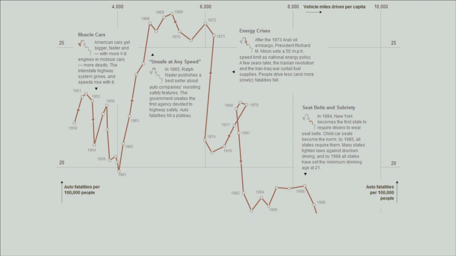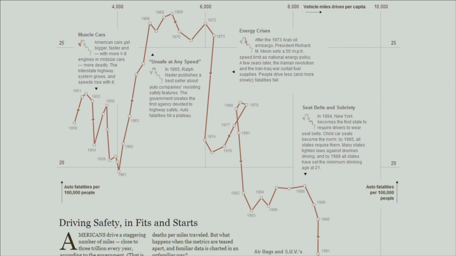This technique works well for this particular purpose, I should say, because it's easy to annotate, because it makes a shape, a gestalt. It makes something interesting out of a bunch of points. If you look at this as just a scatter plot, it's just a bunch of points. It's really not very interesting to look at. But the sequence is important here, especially when you see the loop and things like that, where interesting things are happening that you wouldn't expect. The loop, I should point out, is the oil crisis. What happened in the late 70s, I believe, is that first the number of miles driven was dropping, and then the number of accidents dropped as well. So there was a delayed effect, and that caused that loop.